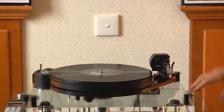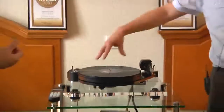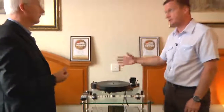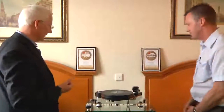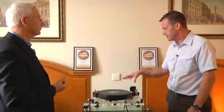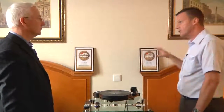So that works very well. Of course there's also a lot of emphasis on style nowadays, so we've used a little acrylic platter. It does have a lid but we don't use it in this particular situation because it would be a little bit annoying lifting up and down every time we demonstrate. As we said about the awards, the 6 Perspex just walked away with the best turntable from HiFi Choice magazine.